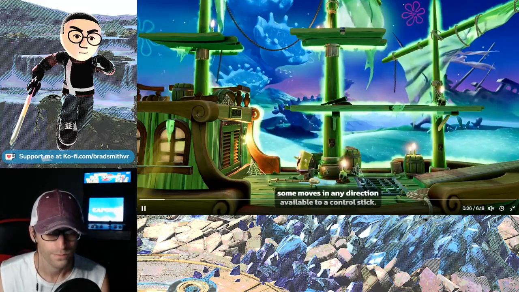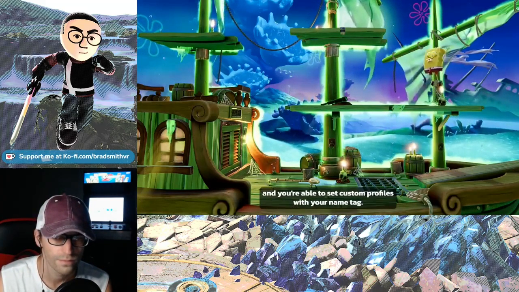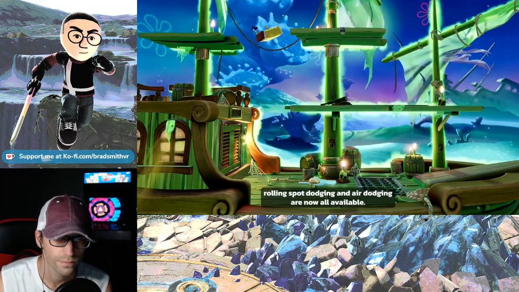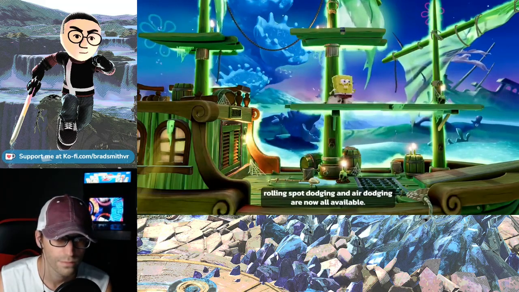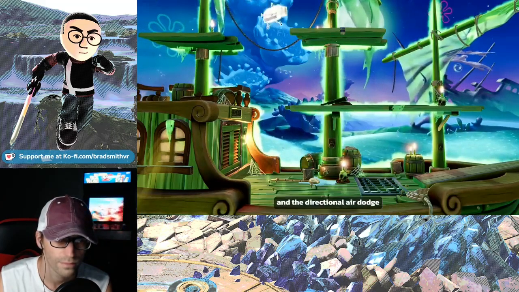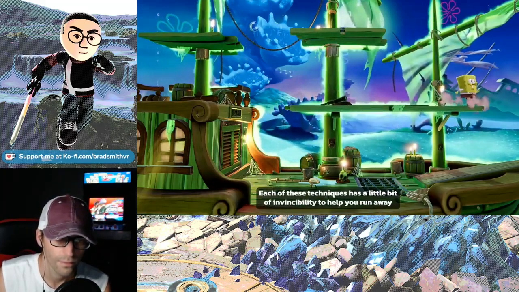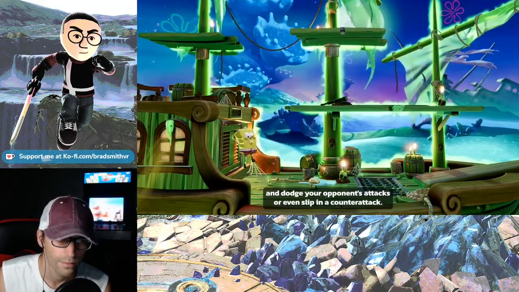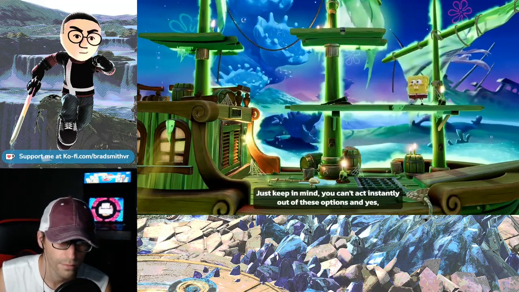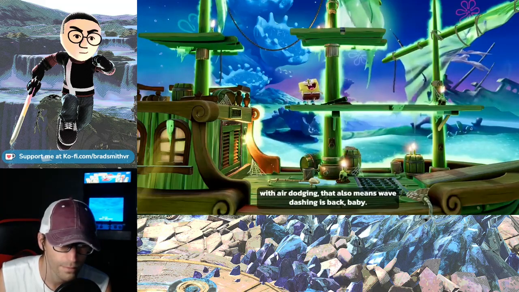Moves in any direction available to a control stick. It's also worth mentioning that yes, tap jump is now an option, and you're able to set custom profiles with your name tag. When it comes to defense, rolling, spot dodging, and air dodging are now all available. There's also two types of air dodging. There's the neutral air dodge, which keeps your current momentum, and the directional air dodge, which pushes you towards whatever direction you're holding. Each of these techniques has a little bit of invincibility to help you run away and dodge your opponent's attacks, or even slip in a counter attack. Just keep in mind, you can't act instantly out of these options. And yes, with air dodging, that also means wave dashing is back, baby.